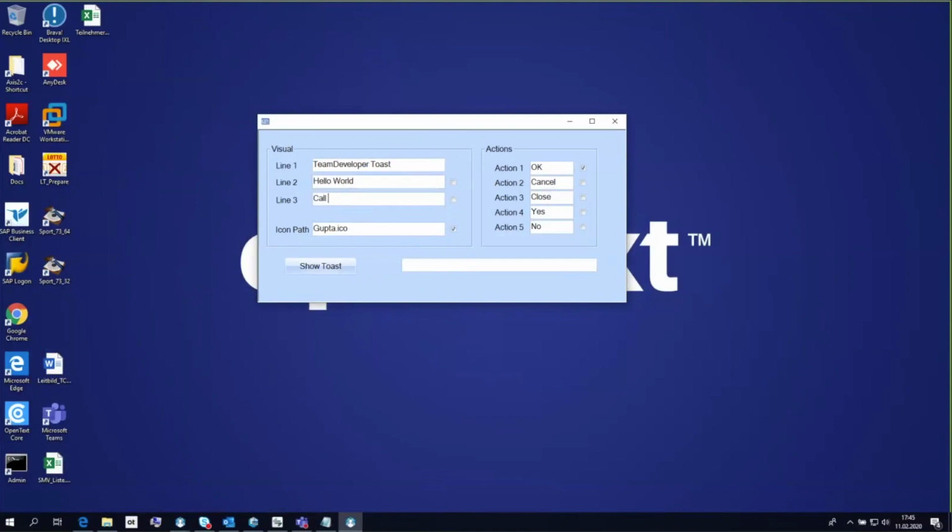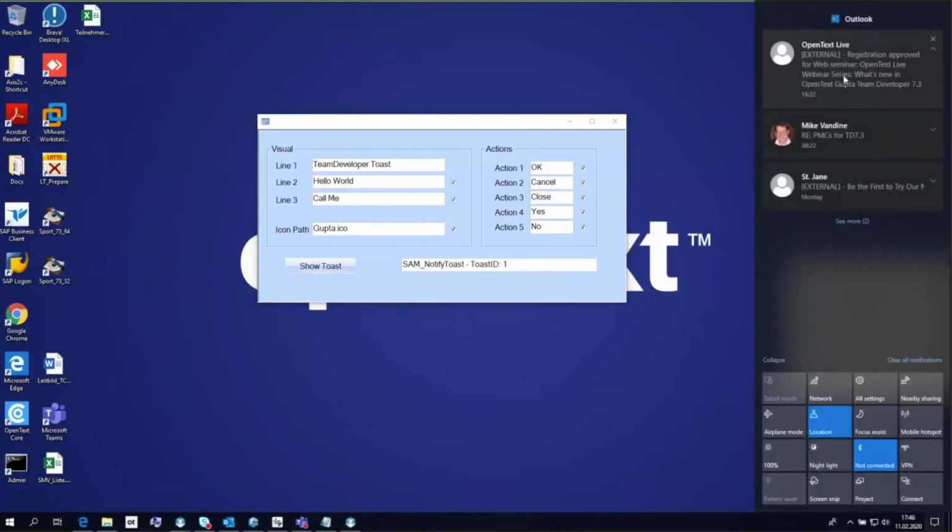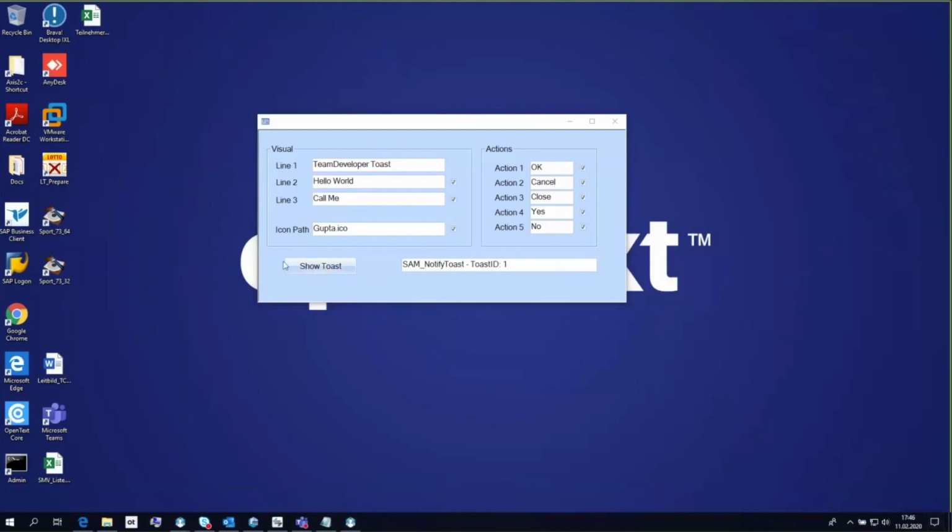I want to see all of them, and I want to see all these different buttons. And now I run the toast message. You can see here's my toast. Oops, it's gone. That was so quick. And I can say OK. And then you see the toast ID is 2, action OK. So I click the OK button.